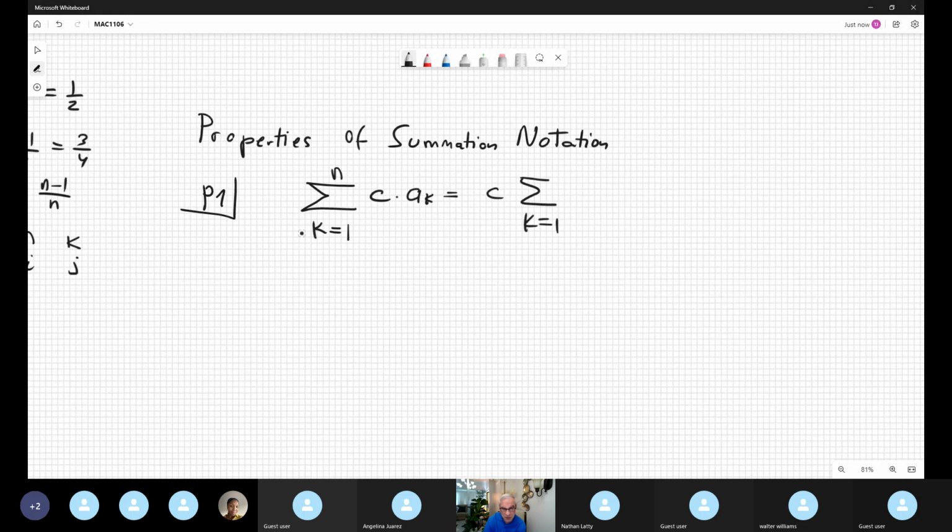One example to understand this. I am doing 3,000 examples, guys, but it's not that important. But this example, I would like you to understand very well. Suppose you have the summation from k equal 1 to 20 of 5k. This is a sub k, but 5 is a constant, like a c. So 5 is analogous to the thing I tried to illustrate in the property. And you factor out, you put outside: 5 sigma from k equal 1 to 20 of k.